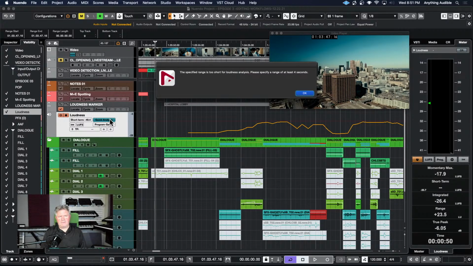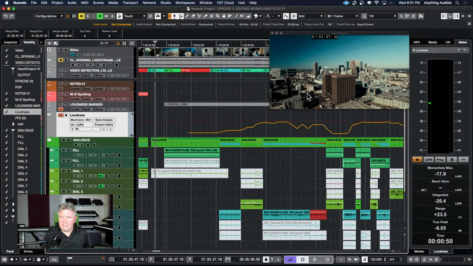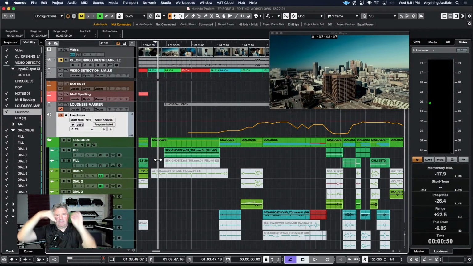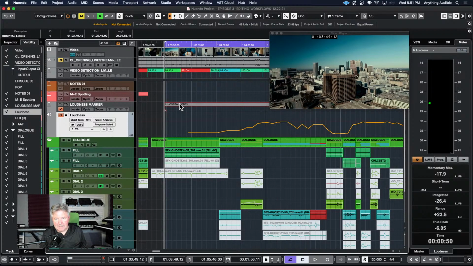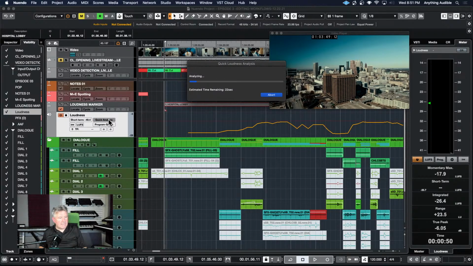Specified range? I haven't specified a range yet. Well, what that means is when you're clicking on something, Nuendo puts the two ends, the bookends of in and out points, together, right? So of course it's not going to be one sample or 3 pixels or whatever it's going to be, right? So I'm going to have to make sure that I'm selecting, and I can go through and quick analyze this. It's going to take a few seconds, so talk amongst yourselves while I'm looking at some questions.